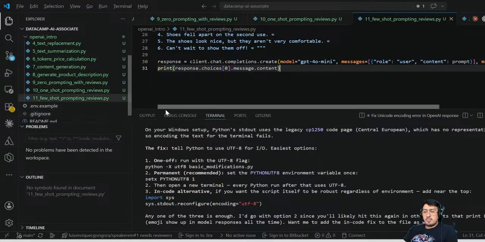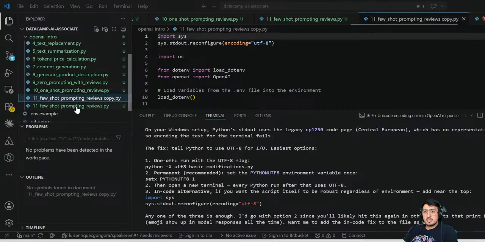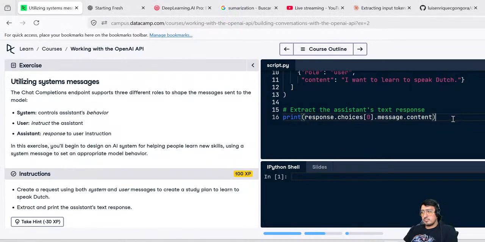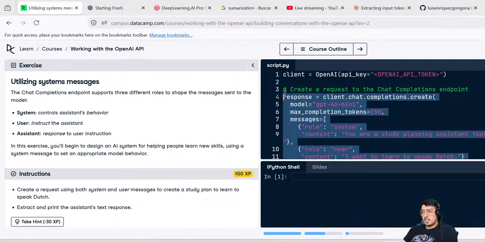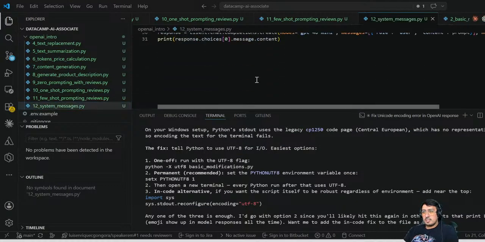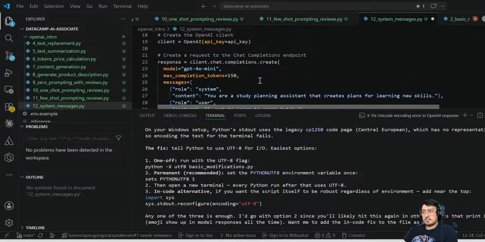So this will be number 12, system messages.